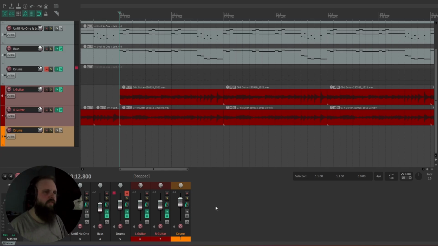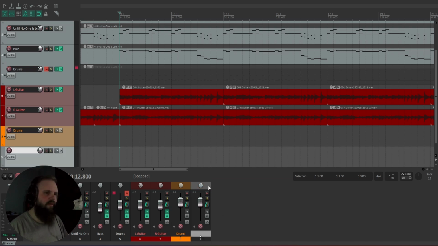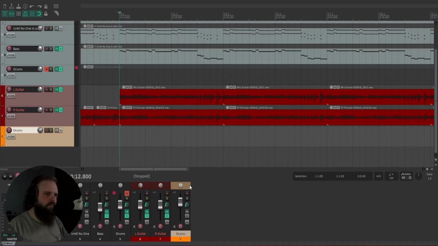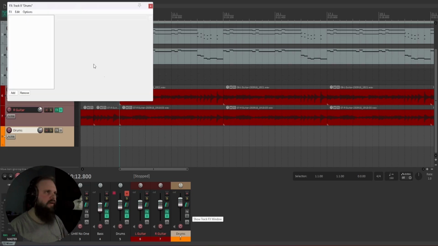So it would basically be the same thing as right before you're about to record a guitar track. Just double click or start a new track. And from there, I've got this one already, I just made the track and colored it so it's going to be easier to follow. But you'll go ahead and load up your drum VST.